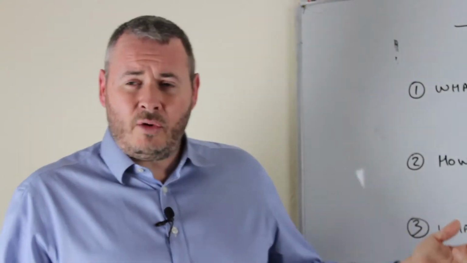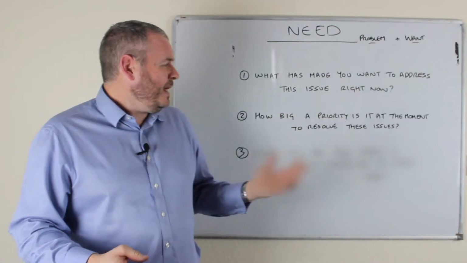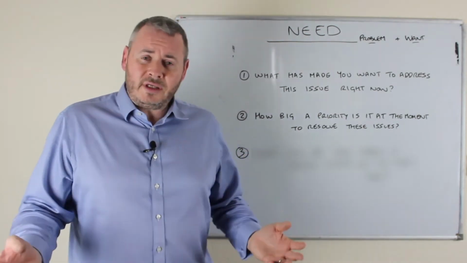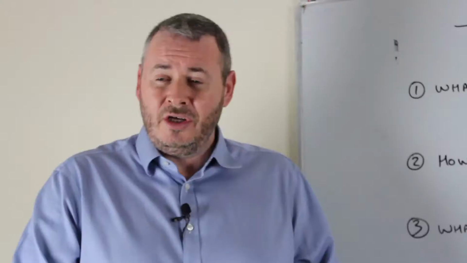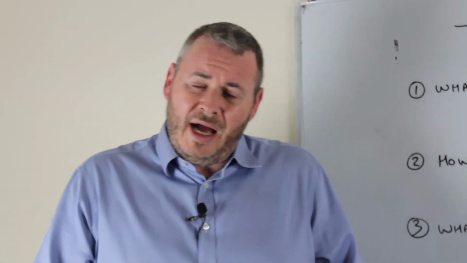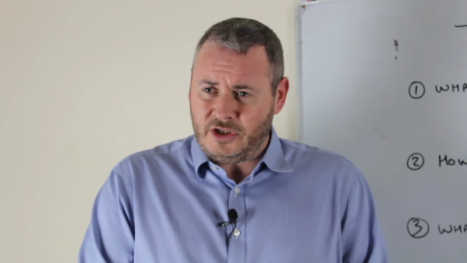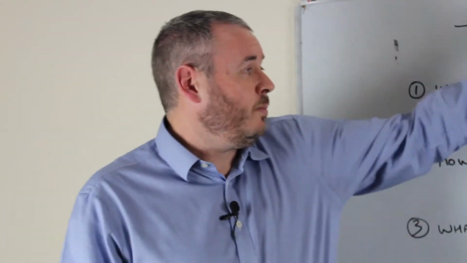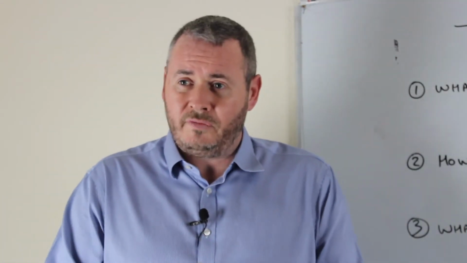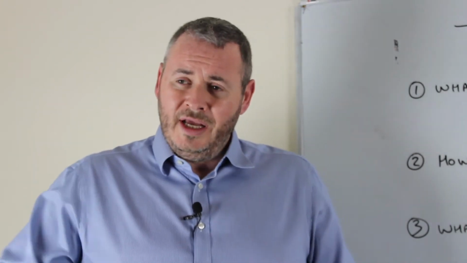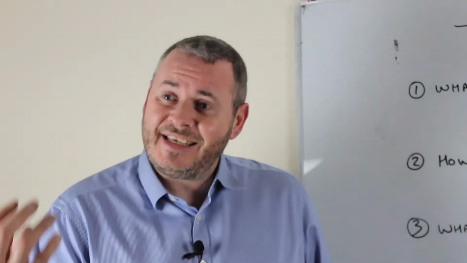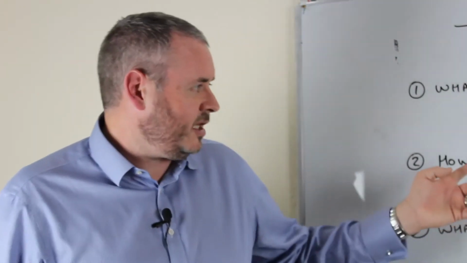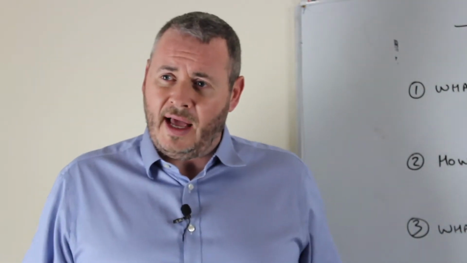Well, there's another great question I think you can ask, which is, how big a priority is it at the moment for you to resolve these issues? Ask them honestly, or maybe you can even ask it in a way such as, on a scale of 1 to 5, how big a priority is it for you to deal with this issue? The point is this: if it's a 5, it's a major need or problem that they want to get resolved, they're going to want to move things forward. And our job as salespeople is then to understand that a bit more, probe beneath the surface and find out why it's such a priority, what's driving that.